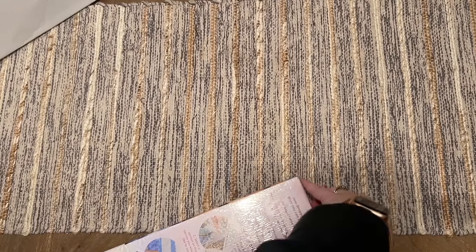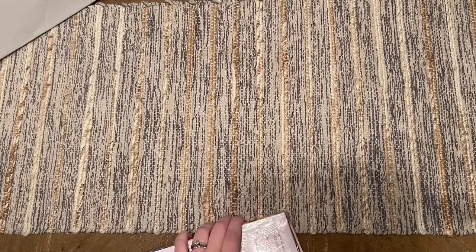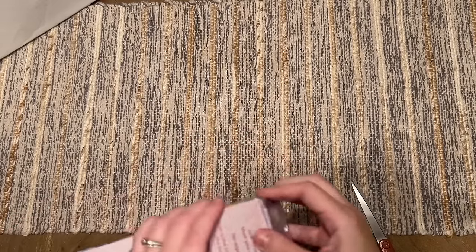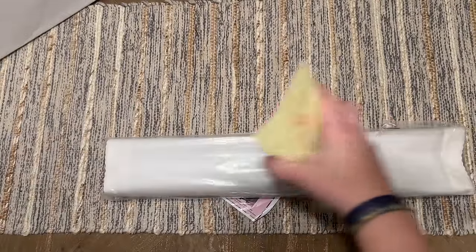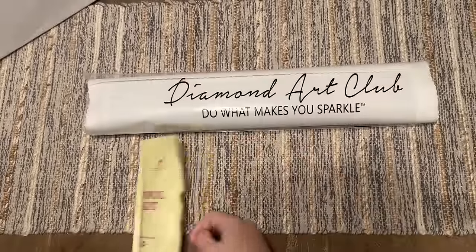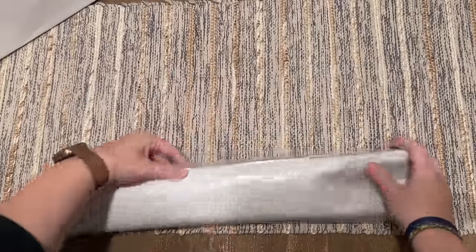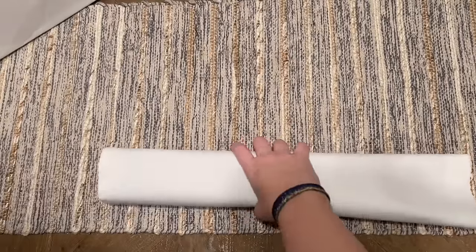I'll go ahead and pop this open and take a little look at the canvas. I know some of you may have already skipped ahead to see what else is there. We'll keep this kind of abbreviated — not like my usual length unboxings — because I'm trying not to give you a long video. I'm filming this the day before New Year's Eve and I'm excited for 2024. There's a little logbook sticker you put on the side of your box, and a toolkit — but I'm going to skip going through that and invite you to check any of my other Diamond Art Club unboxings for that.